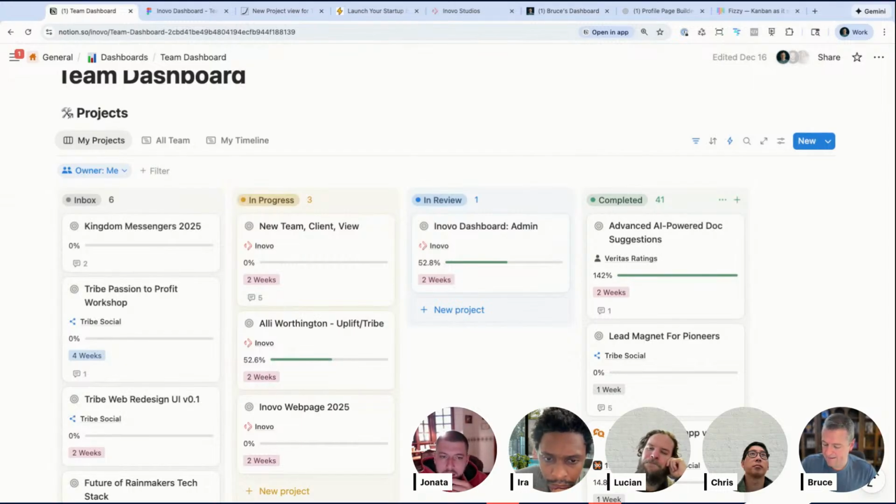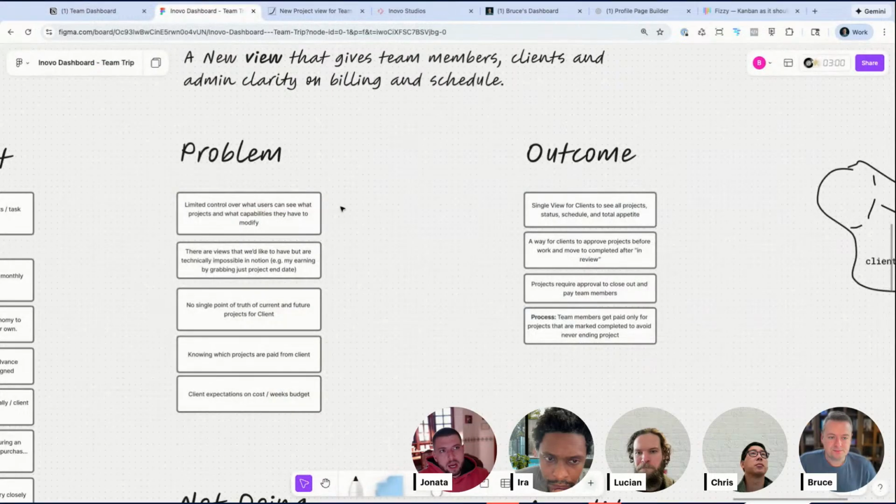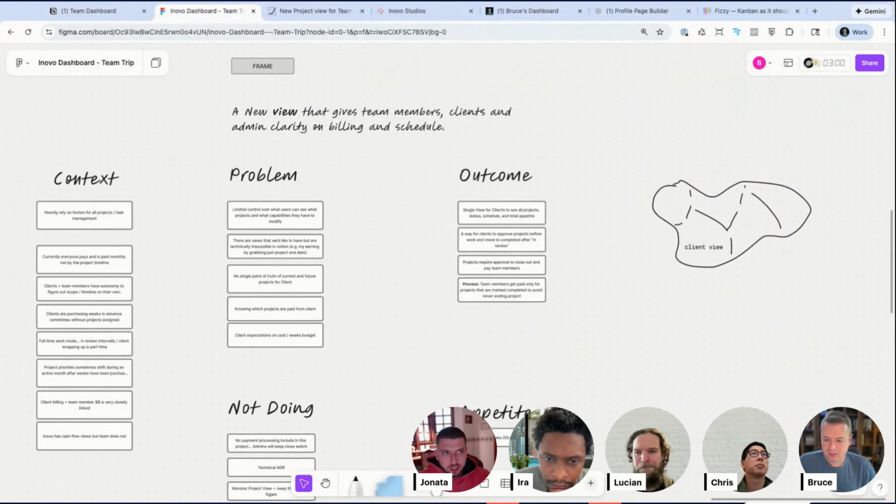Yeah, I'm using something similar, but I think the most important part of having this, and I think we really nailed it, is to have this view accessible for the customer.